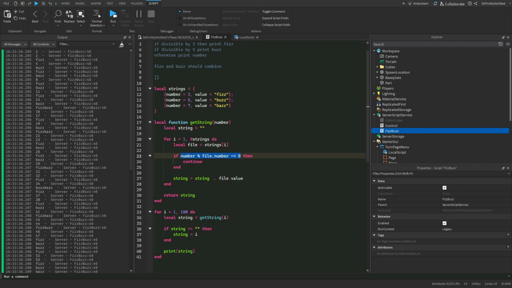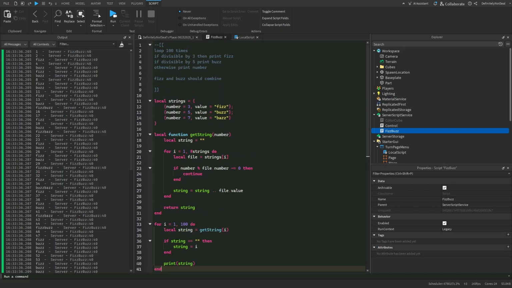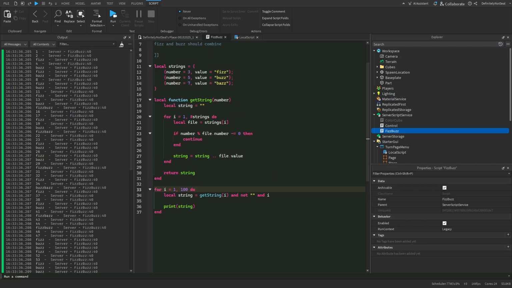So, now that I actually didn't forget the division here, we've basically solved our problem. Anytime we want to add on to this argument, add a new number, add a new string, all we've got to do is just add a new dictionary piece here. That's one line of code with some slight changes. And we'll basically just keep increasing this little list here rather than having exponential growth with if statements. Instead, we basically have two if statements. If we want to get rid of this if statement, we could say string equals getString and not blank and I. And that would get rid of our thing there.